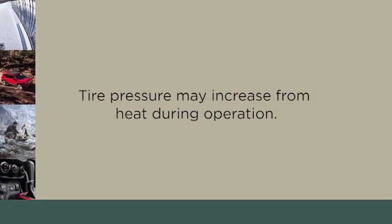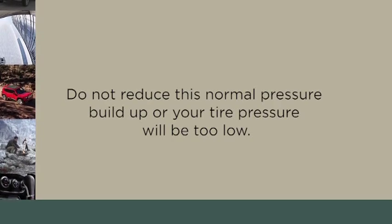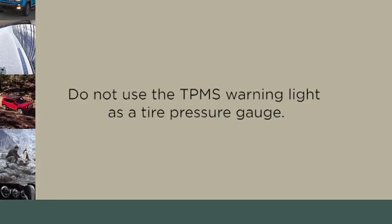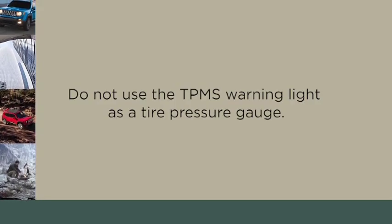Tire pressure may increase from heat during operation. Do not reduce this normal pressure buildup or your tire pressure will be too low. Here's an important note though. Do not try to use TPMS as a tire pressure gauge, as the warnings do not automatically turn off when proper pressure is returned to the tire.